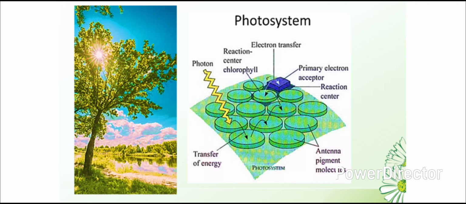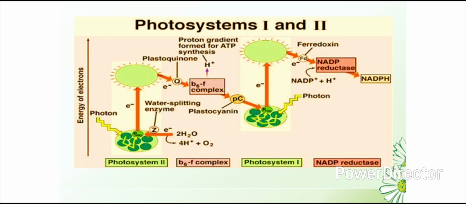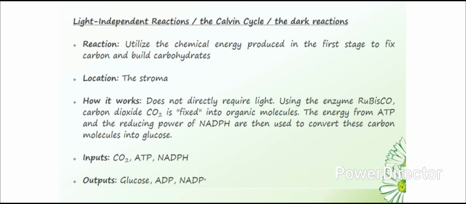Meanwhile, electrons released from photosystem 2 arrive at photosystem 1. Energy from the sun excites the electron again, giving it enough energy to pass across the membrane and into the stroma, where it joins with the hydrogen ion and an NADP plus to create the energy carrying molecule NADPH. So ATP and NADPH move from the thylakoid into the stroma, where the energy they store is used to power the light independent reactions.